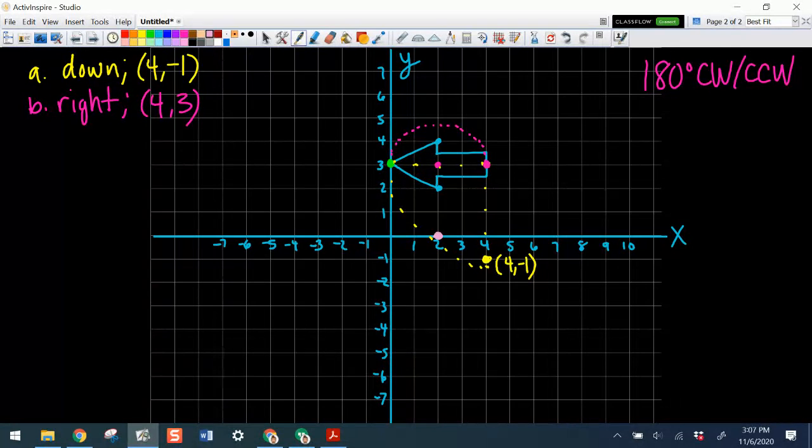So this one's a little bit harder simply because the distance from the tip of our arrow is kind of at this diagonal. But again, if we're going to rotate 90 degrees clockwise, we are actually going to go this direction. And however far the pre-image is from the center of rotation, that's how far it has to remain. So let's compare these distances. We know that it has to be somewhere in this region over here, and it has to create a 90-degree angle.